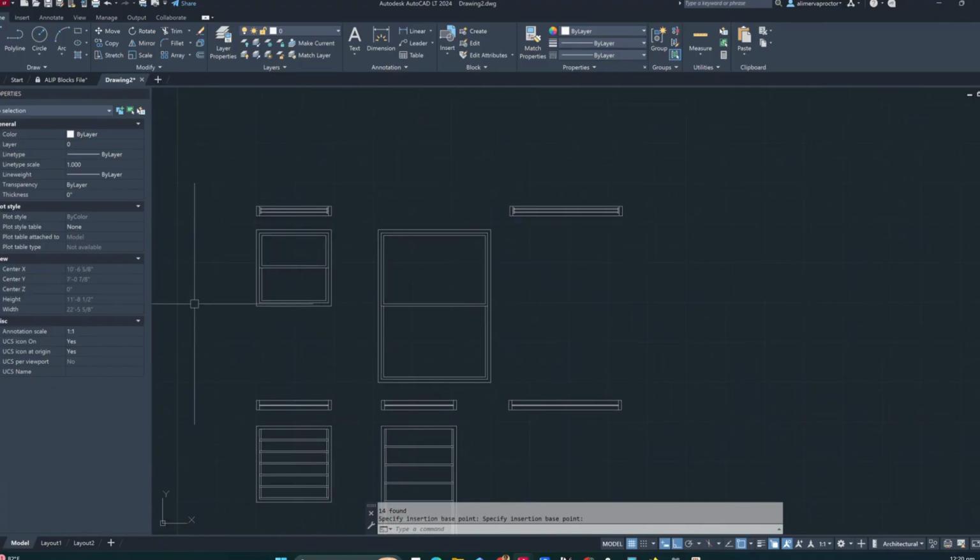So right, for the double hang window, we should have a 24 by 24, a 24 by 36, 24 by 48, a 36 by 36, and 36 by 48. So that means we should have a 2 by 2, a 2 by 3, a 2 by 4, a 3 by 3, and a 3 by 4.